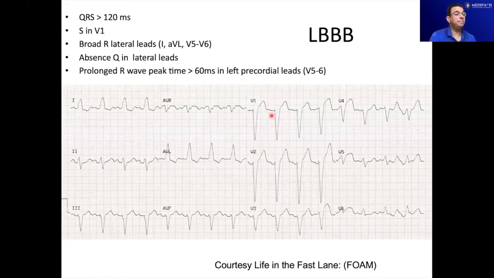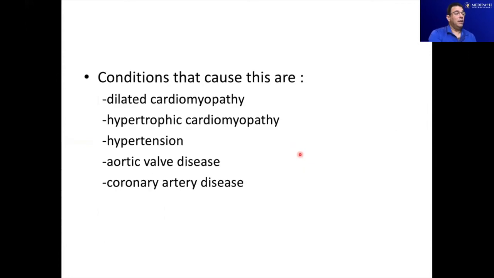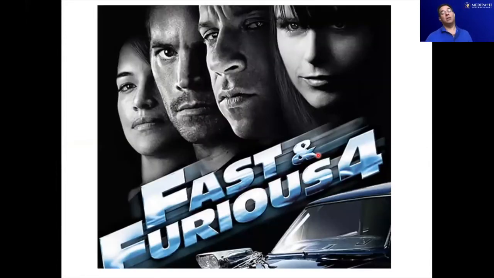And you get this typical slight R wave and big S wave in V1. Sorry, a broad R wave and big S wave. So there's the R, a little baby R wave. This is not a Q wave because the first deflection's upwards. Okay, so the causes can be similar: dilated cardiomyopathy, hypertension, coronary artery disease, or ischemia. Heart attacks can cause it too.